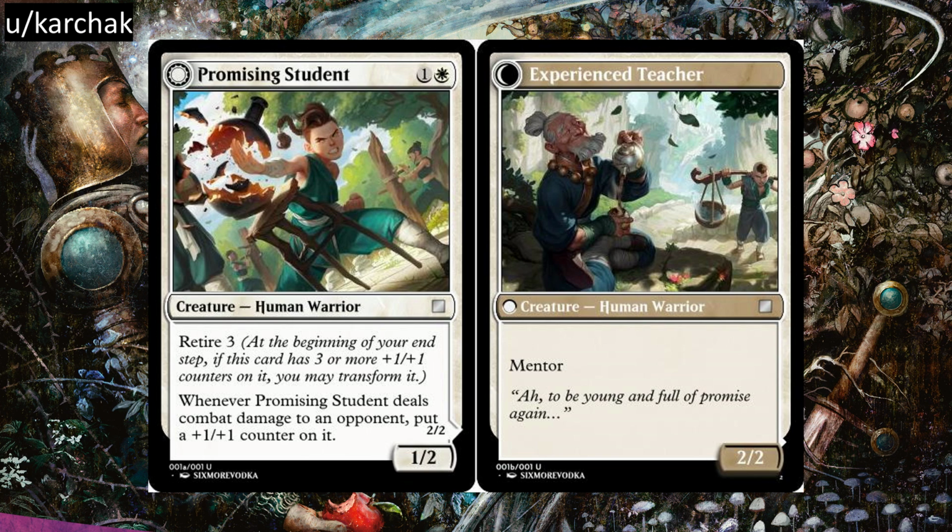which therefore will allow them to become a mentor sooner, because the mentor adds counters to the promising student and allows them to then transform faster. So the mentor actually allows the promising student to get better and then turn into a teacher because they have the skills, and it's just so flavorful. It's really great. Now, talking about power, if it has 3 +1/+1 counters on it, it's a 4/5.